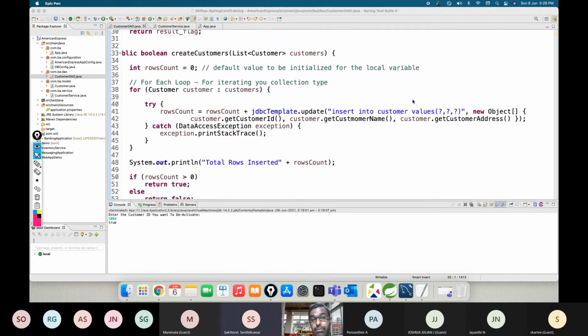If you go for the SimpleJdbcInsert, it will be slightly different. You can directly pass the parameters without even writing the SQL query. You don't need to write the SQL query itself. Without that, you can just work around by using it. So that is also part of Spring JDBC. There are multiple other classes also.